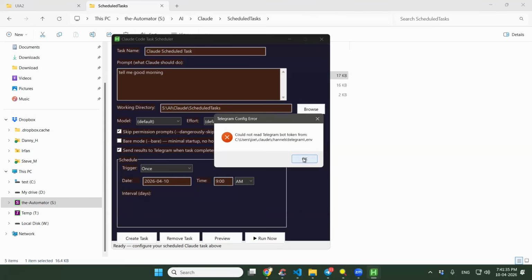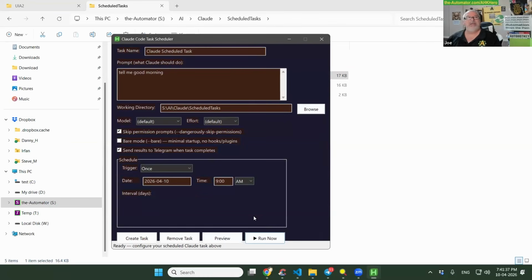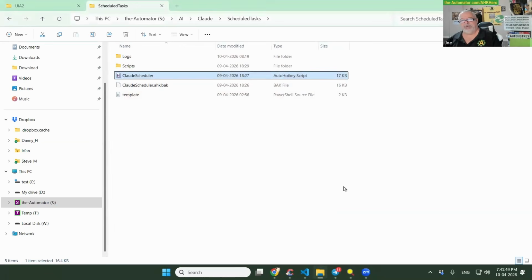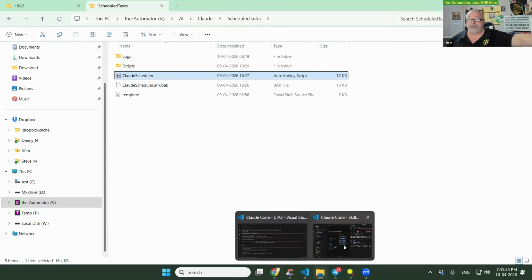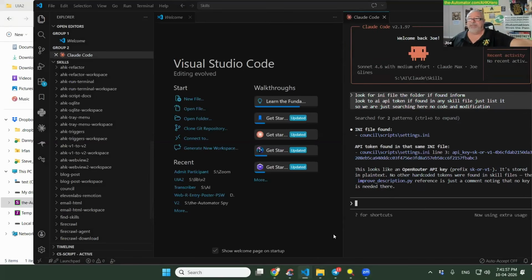But I think it's a really cool idea, right? That way you don't have to use Claude Cowork. I've talked to a lot of people and it's been buggy at best. So I thought this was a cool idea to basically run Claude, and maybe we can have it log into a file instead of going to Telegram. But we need some way to get the feedback, get the results, like what was done, what it came up with.